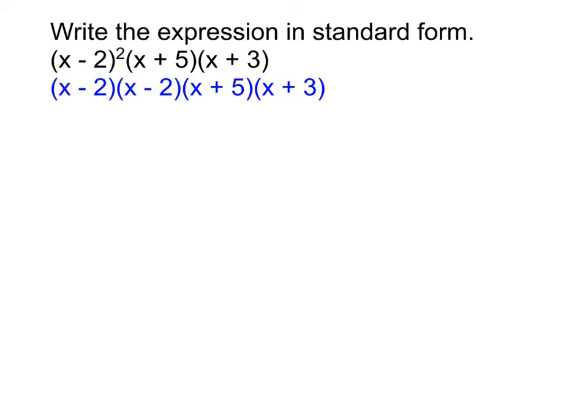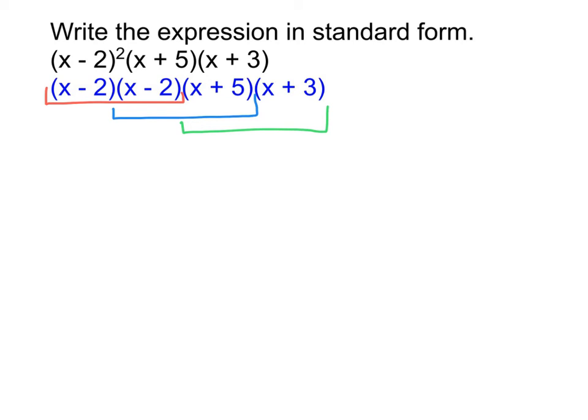All right, so this is what we're looking at then. We now have 4 binomials that are all getting multiplied together. And let's talk again a little bit about strategy here. When multiplying these, you got a couple options. One option, which I think is actually the longer option, is we could start by multiplying x minus 2 times x minus 2. And then we could take that answer and multiply by x plus 5. And then we could take that answer and multiply it by the x plus 3. That would work. But I think it's a little bit harder than it really needs to be. Because we can break it up into a couple pieces here.